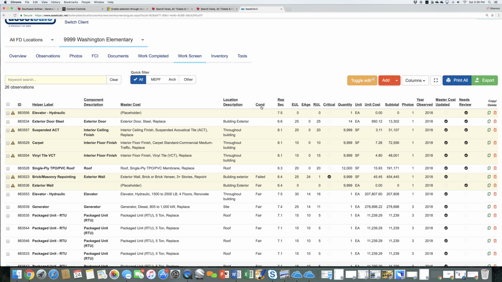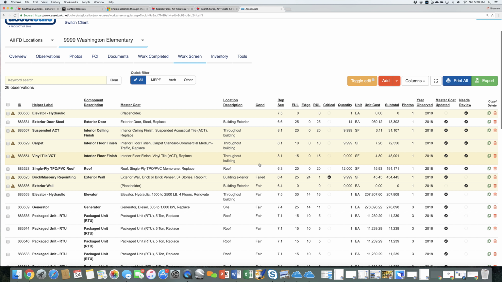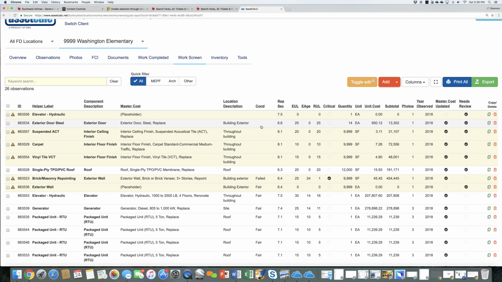And as long as the thing isn't broken or missing, failed, highly deficient, you can think about if something is in good or fair condition later, not something you have to sit there and contemplate in the field as you're moving about. So these 5 or 6 items here are missing conditions, so you know these require some editing. So key thing to look at, let's look at the suspended acoustic ceiling tile.